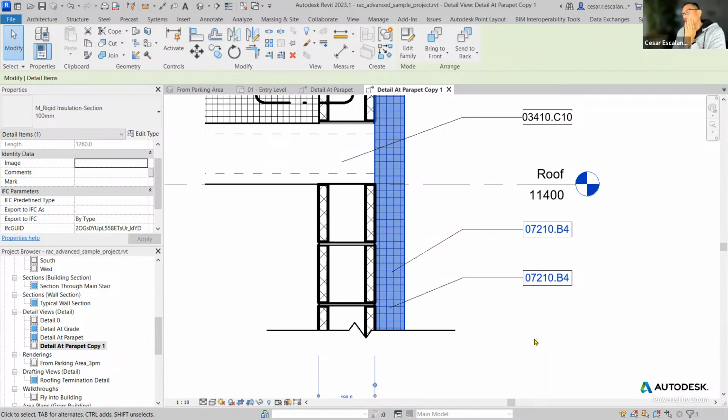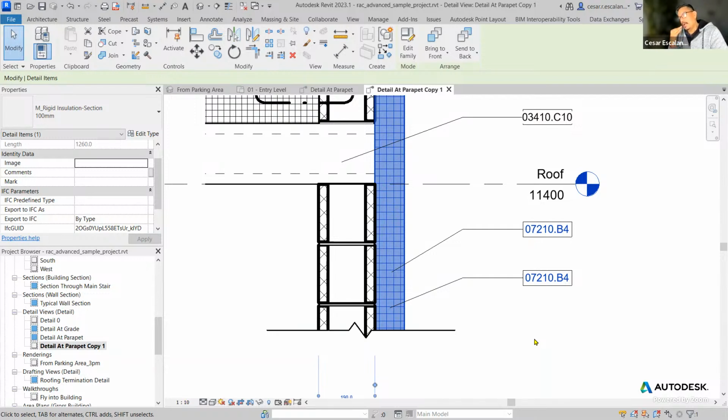So if the keynote and the text description of the keynote is going to be repeated across multiple details, use element keynotes. That would be one of my recommendations. But that requires the user to stay on top of the information contained by the 3D geometry.